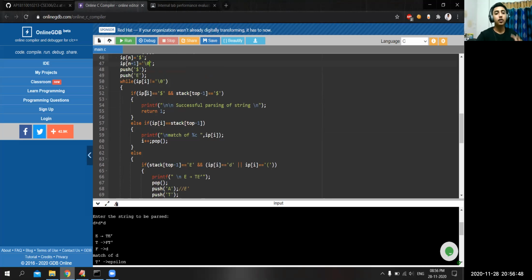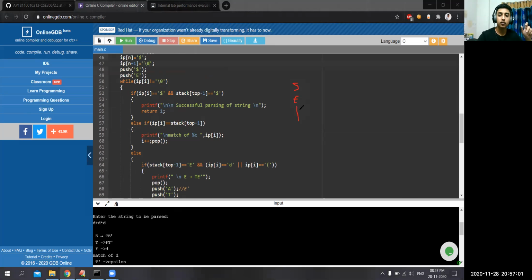Now in a while loop, the stack contains $E and the input buffer contains the entire input, say w, and dollar. You run the while loop till either you get an error or this entire thing is processed.